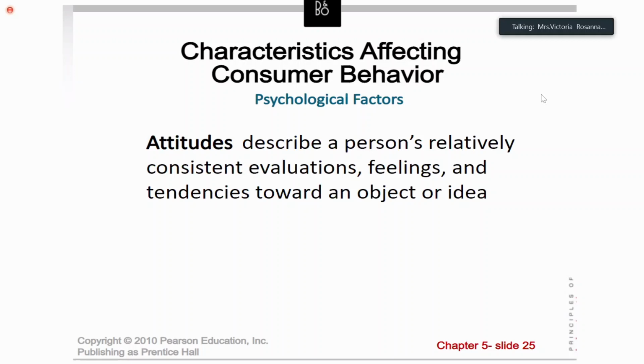Attitude. This gives a person's relatively consistent evaluation, feelings and tendency towards an object or idea. The person has evaluated the situation and formulated some feeling regarding it, so that most of the time remains consistent. So attitude may not change from time to time. That is why even the government says that university students have to change their attitude. Over the 4 years, with the learning they have got, their attitude has to change.